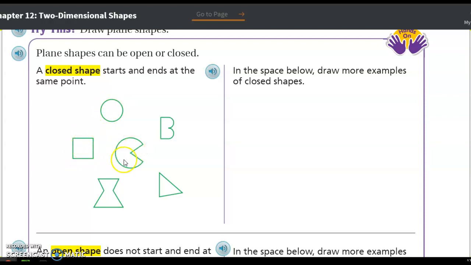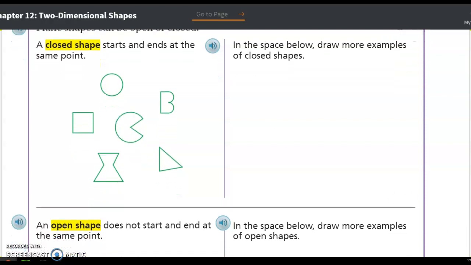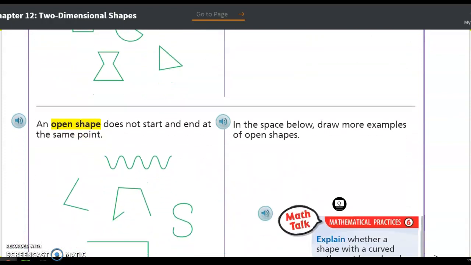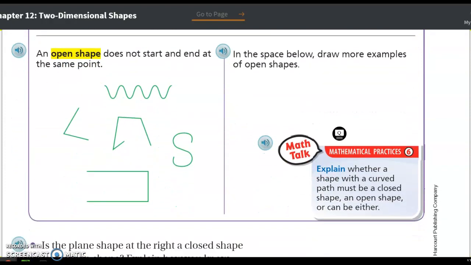All right, all these shapes, if there was an animal, they would not be able to get out, no matter how hard they tried. So go ahead and in the space right beside it, draw more examples of closed shapes. I would say draw 5 of them. So go ahead and pause it, and then draw 5. Hopefully you got your 5 shapes drawn from above.